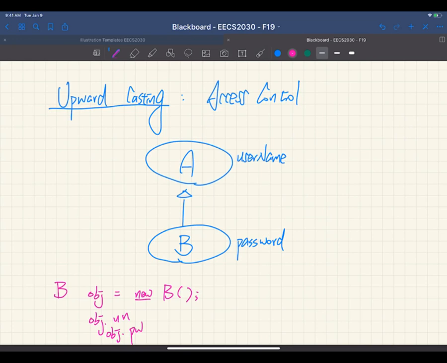But let's say this. Somehow, when I want to pass a value to some other user, I may not want to make my password available to them. In that case, what I can do is pass them just an A object statically. In that case, I can do some upward casting. For example, let's say retrieve. You might simply declare something like return A. Retrieve the object over here.